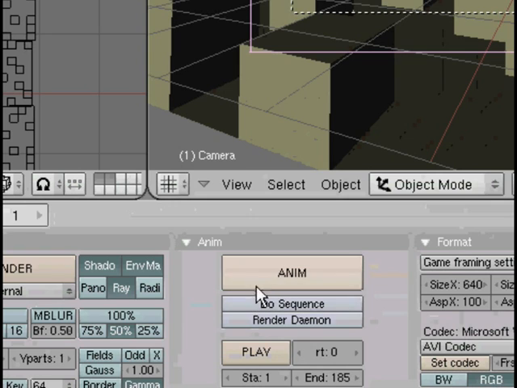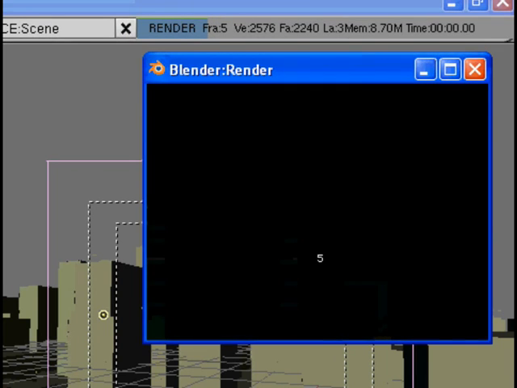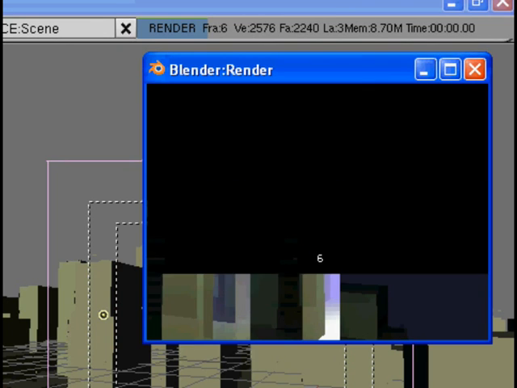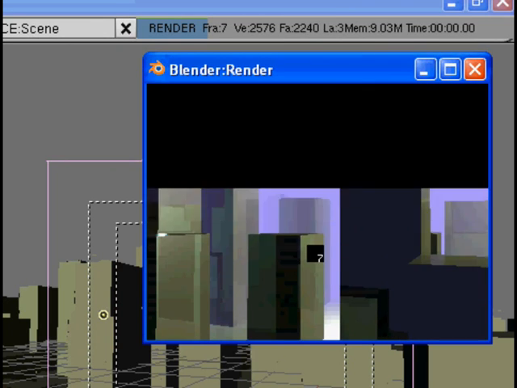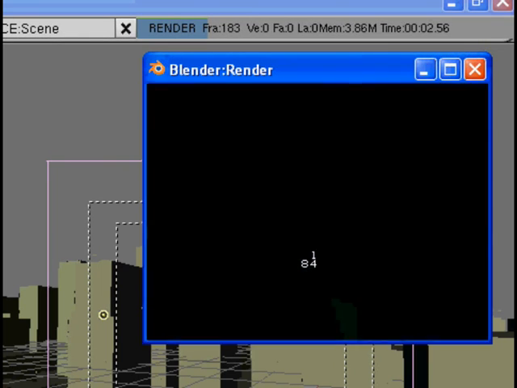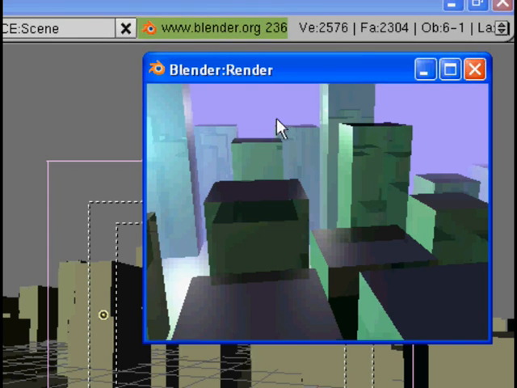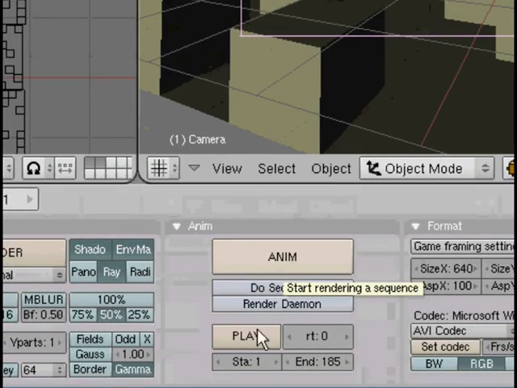And then we've been using the render buttons to the left here just for still images, but there's also this animation button, start rendering a sequence. You click that, and what happens then is, as you can see here, your cursor changes to a frame counter, same as it did when you did Alt A to step through this scene automatically, but now it's actually rendering them in the quality render, frame by frame. It can take a long time if you've got a large video. If you've got a lot of ray tracing going on, it could take a horrendously long time. So this is why we tend to want to cut down on the amount of ray tracing and the things that would slow the system down.